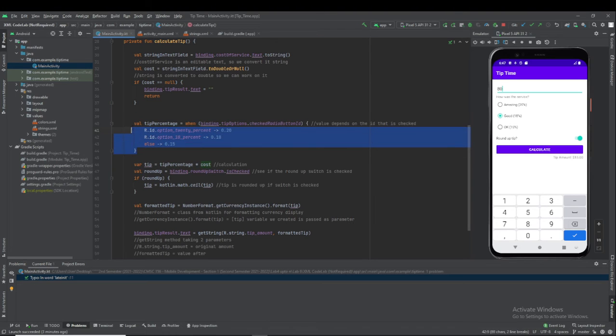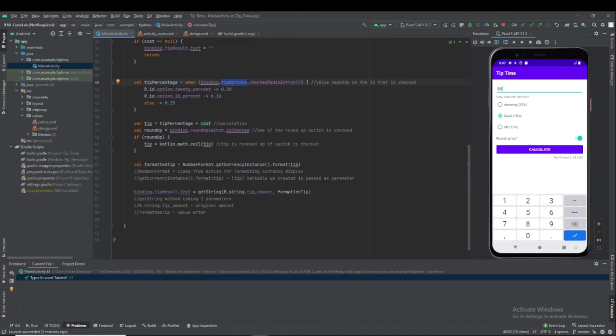Next is to get the value of what button the user chose for his or her tip. The value will depend on which button is clicked.